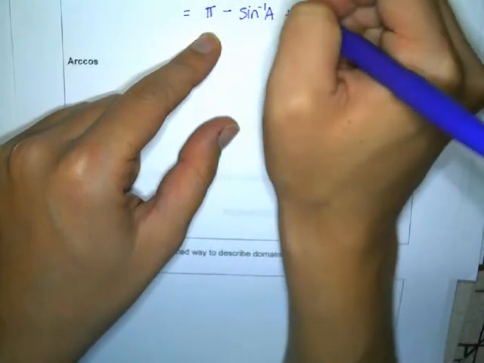Okay, so for arc sine, I'm going to write it like that. That would be what we're trying to solve here. The general solution will look like sine to the negative 1 of a plus 2 pi n. And you can use arc sine or sine to the negative 1. It doesn't matter. And then it also is equal to pi minus sine to the negative 1 of a plus 2 pi n.